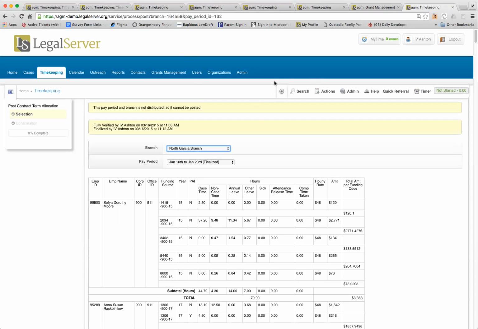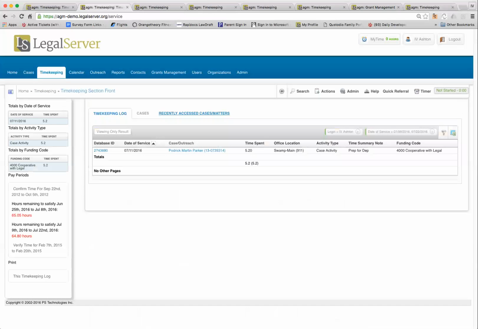And again, if you're using it the way it was designed, at the end of the pay period, when you post it, your dollar amount in your spend down account in your accounting system should equal what it is in Legal Server. It should show you what that is in Legal Server. So that's the payroll process. That's Advanced Grants Management in a nutshell.